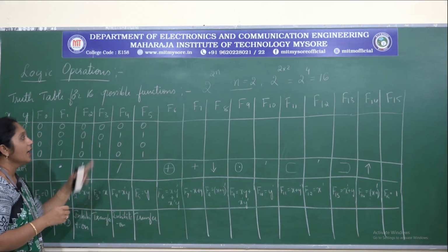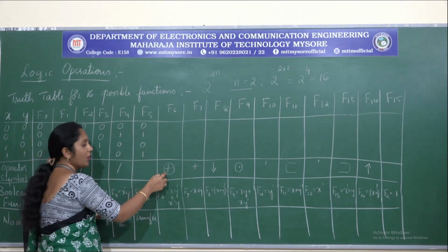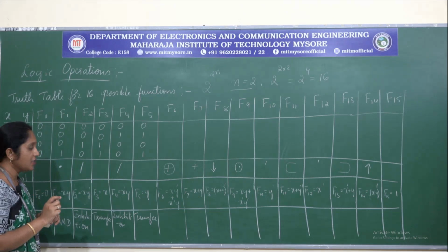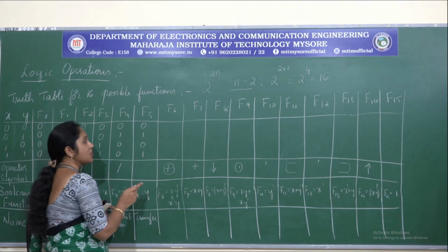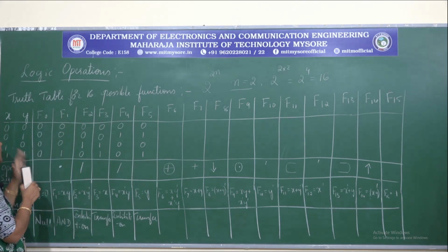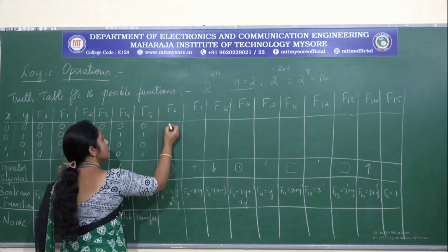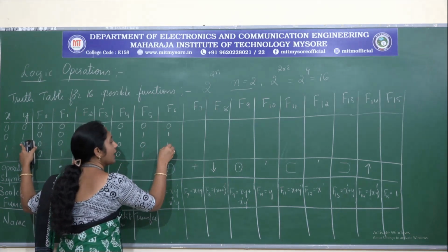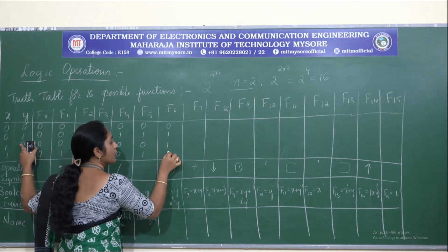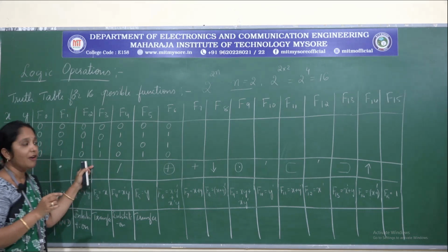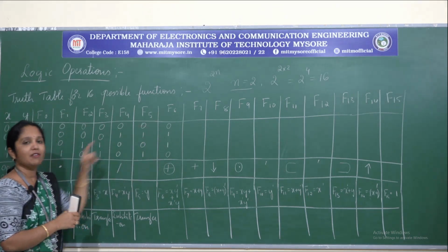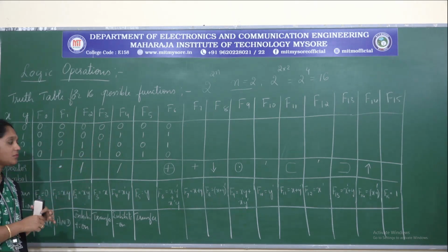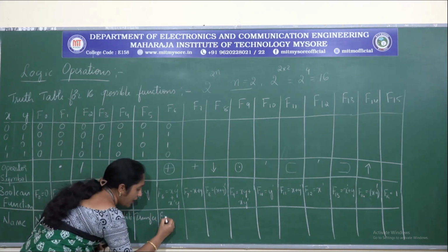Yes. Next, so f6, the symbol I have written is XOR, or if you see the expression x y dash plus x dash y, it is nothing but XOR operation, exclusive OR operation between x and y. In that case, for 0 0 we will get 0, for 0 1 the output is 1, again for 1 0 the output is 1, and for 1 1 output is 0. So we are going to get logic 1 whenever the inputs are different. Then let us write the name as exclusive OR.